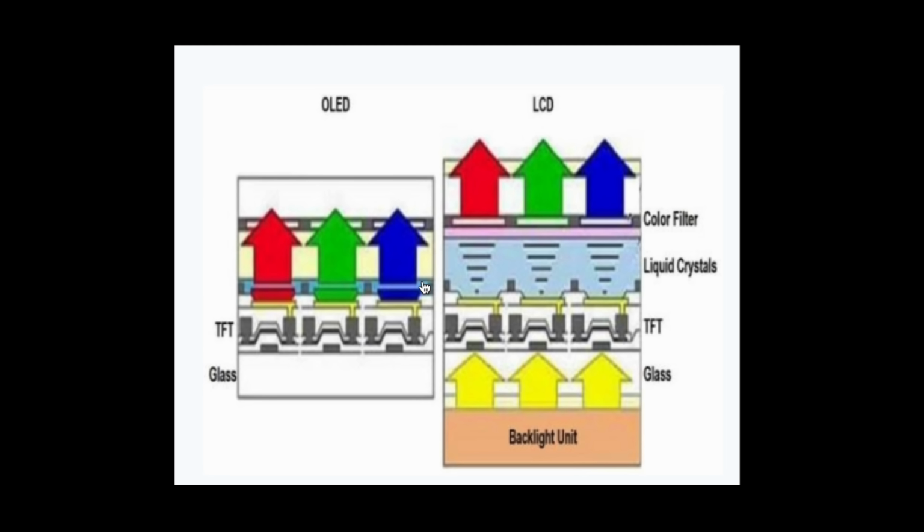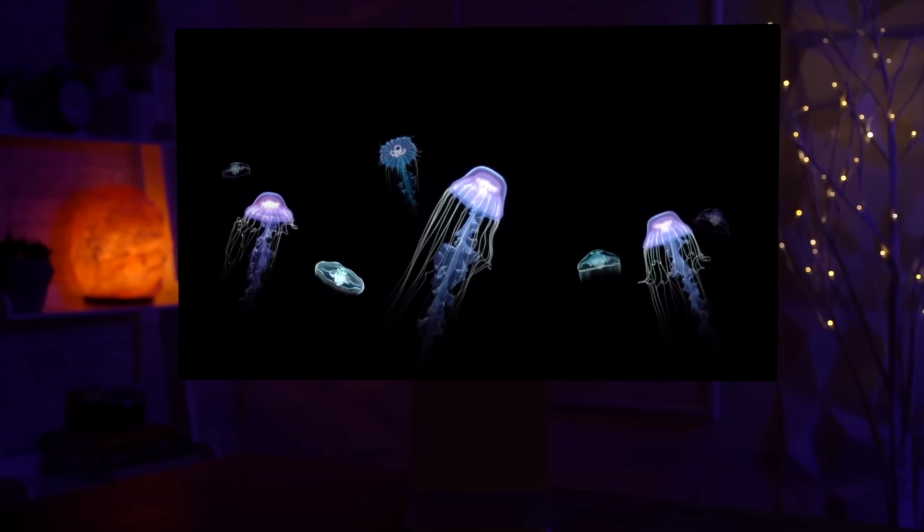And then on OLED displays, instead of having a full white backlight unit, the light actually comes from each individual organic LED chip. And the main benefit of that is that when you have areas that are dark or black, it's actually very, very dark and black because the OLED chips themselves are completely turned off, like you can see in this video where you have text right here, but once you zoom in, you can see each individual LED chip that's being lit up with all these colors to create white, but these black areas are completely turned off, so you have an infinite contrast ratio that looks amazing.